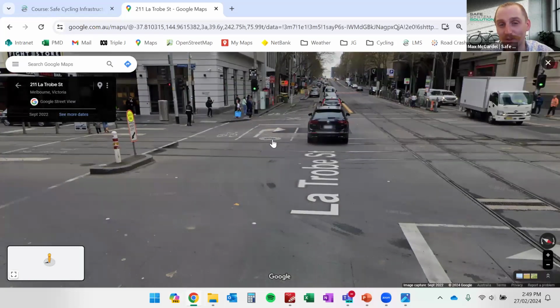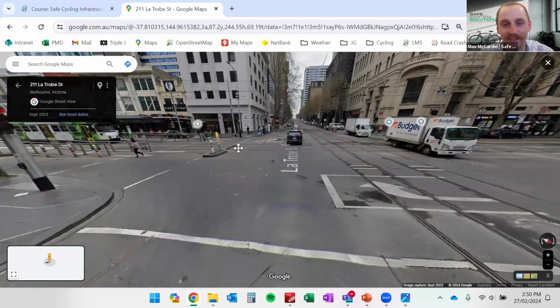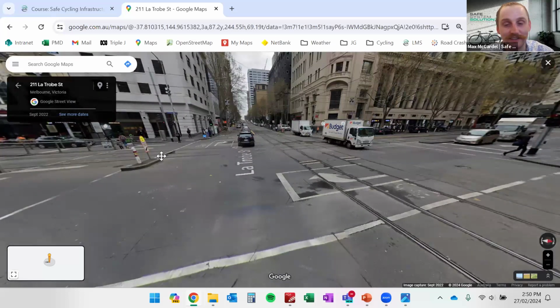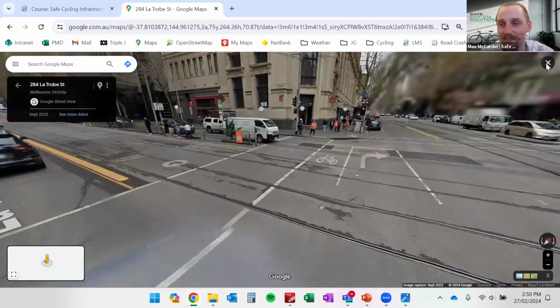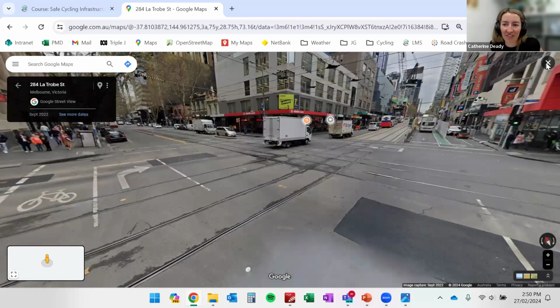But if you're performing a hook turn at this location, it's pretty unclear where you as a rider would set up. You'd likely just take that traffic position, but vehicles would absolutely hate you if you did that. And there would be a lot of hooting and hollering if you tried to position yourself there. So I don't think there's any good ways around that. It's very, very messy, and one of the peculiar things about living in a hook turn area, I guess, is trying to manage that, both modes trying to get into that hook turn space.